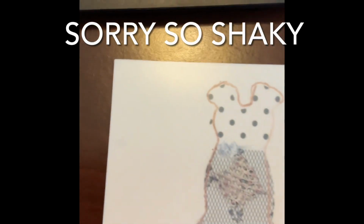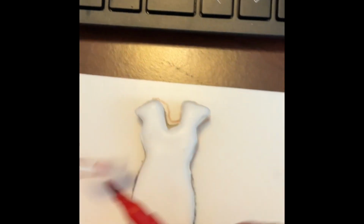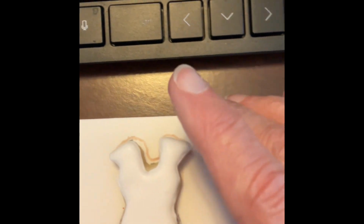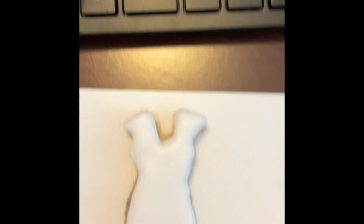So I printed it, and I took my cookie from the waffle iron and put it on top of that print, and then I outlined it using an edible pen. I need two hands to put it on there exactly right. But after I do that, I'm going to print it again.